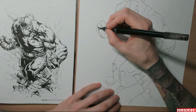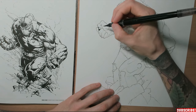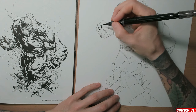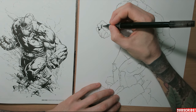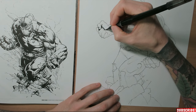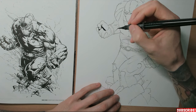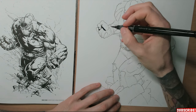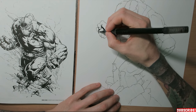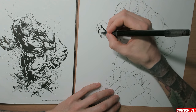A ton of pictures you might be able to use for reference, especially with redrawings like these, because then you can find all the in-between steps. I do pictures of all the in-between steps. Of course, you can draw along here with the video, which is working out great, I guess. But if you are drawing along and still have also reference from the finished drawing, especially for the in-between steps, that will help you a lot.